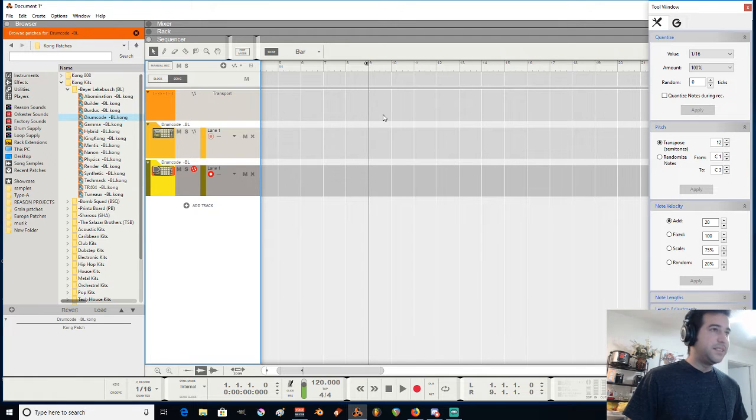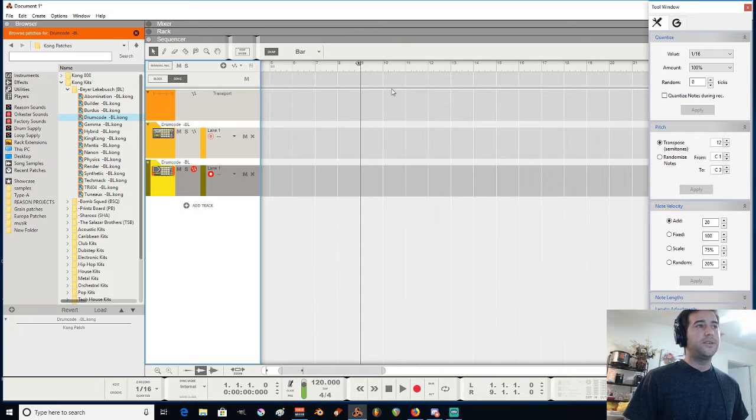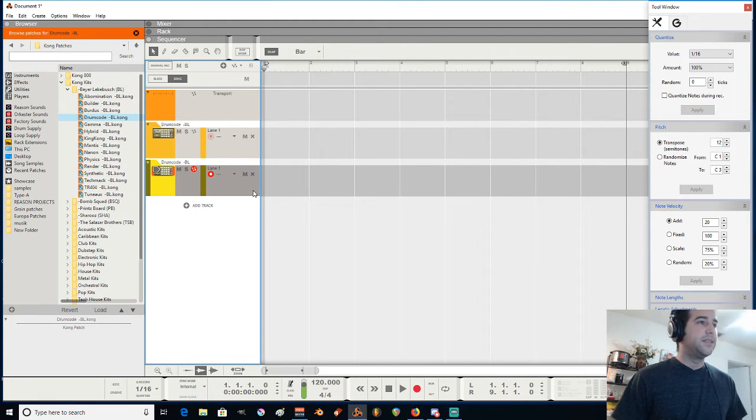Similar to this, if you press Shift on the mouse wheel, it's going to scroll through the timeline horizontally, of course. And now, if I want to start creating with the Kong, I can press the Alt key, and it will change the mouse to the pen tool, which you can access here with the W key. But I just found that it's faster to use the Alt key on my keyboard.